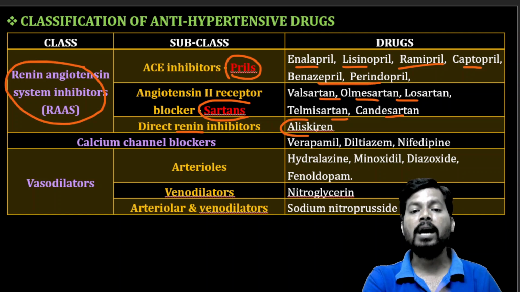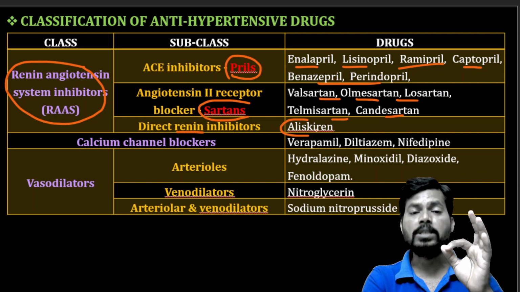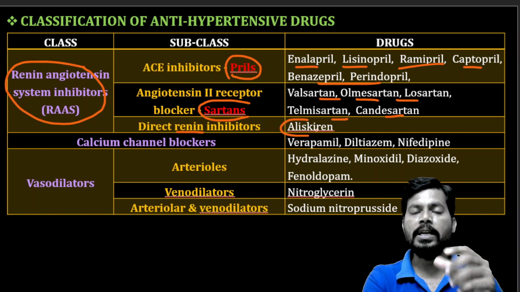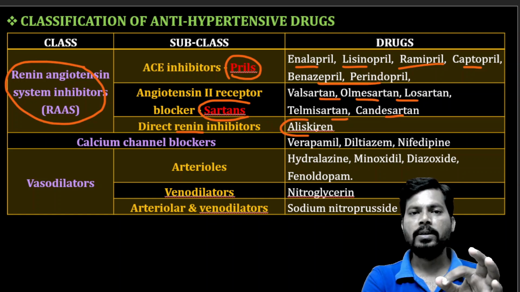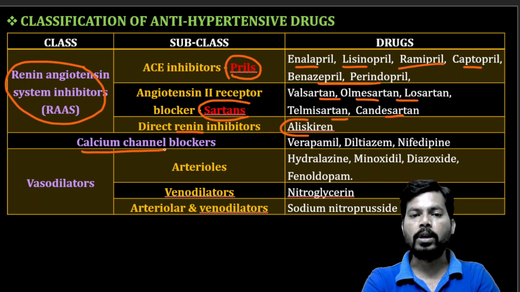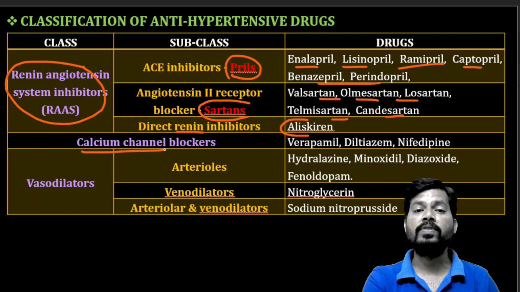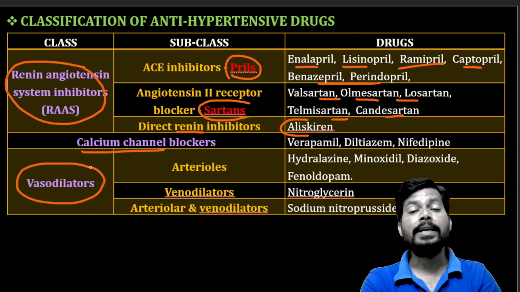And renin release inhibitors are beta blockers, because beta 1 receptors are also located on the juxtaglomerular cells of the kidney. If beta 1 receptors are stimulated in the kidney, they release renin. If more renin is released, blood pressure increases. That's why beta receptor blockers are renin release inhibitors, and the renin present in the plasma is directly inhibited by direct renin inhibitors. Next, calcium channel blockers. Calcium channels on the heart as well as blood vessels increase contraction. So these drugs block the calcium channel or decrease the function of calcium in the blood vessel and heart, and produce vasodilation, decreasing the blood pressure.